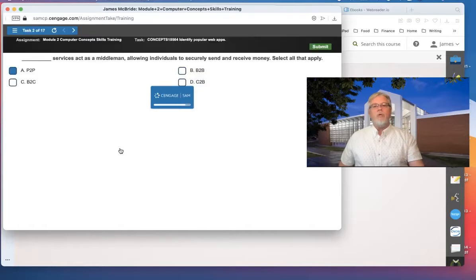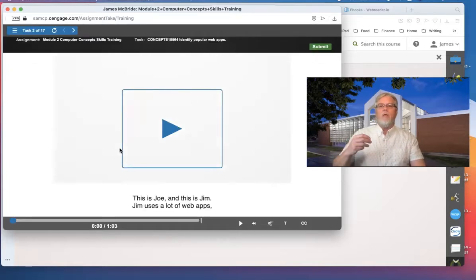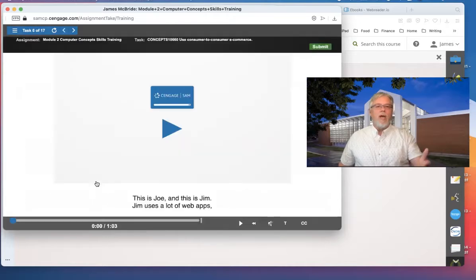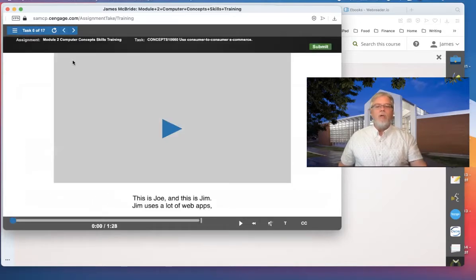Correct. It's a peer-to-peer model, meaning that a person-to-person model, that's what I should say. P2P usually means peer-to-peer for me, but that's a person-to-person model, meaning you can pay any person. Anyway, I don't need to explain that. That's part of this. And you can jump around in the tasks. So you can go forward and back and decide to do this one or that one. And then once you're all done, you would submit it.